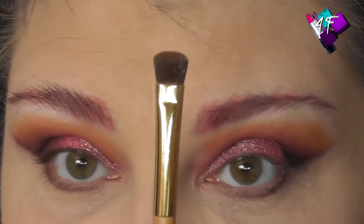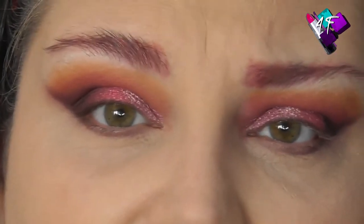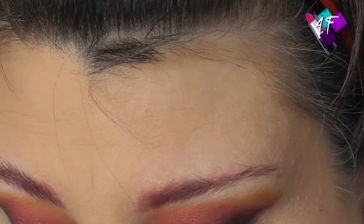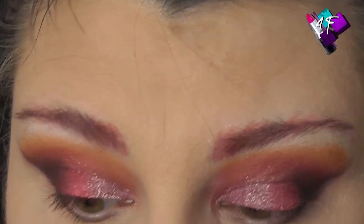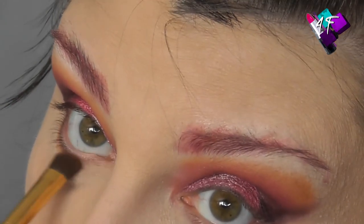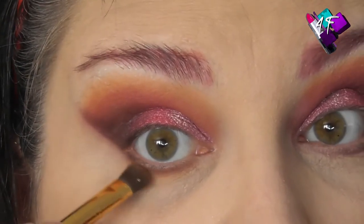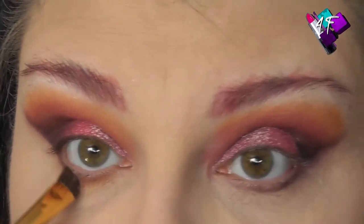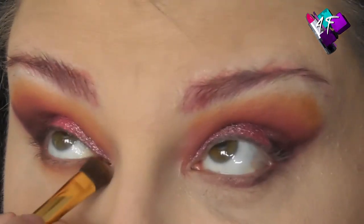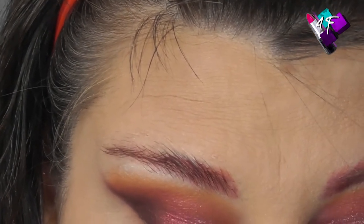And then regular viewers will recognise this next brush. It's from the Tarte Graveyard Girl palette. It's flat topped, but it's chunky. So it's great for getting under your bottom lashes, but you can use any sort of chunky brush, really. And I'm going to go into OG and use that just to really lightly buff out the lower lash line and pull in the New Yorker. Can you see now what I mean about hair once you've got them on your face? There's not a huge amount of difference between OG and New Yorker.